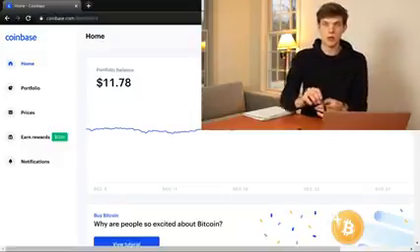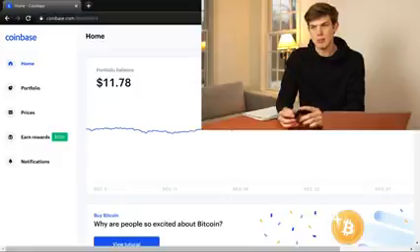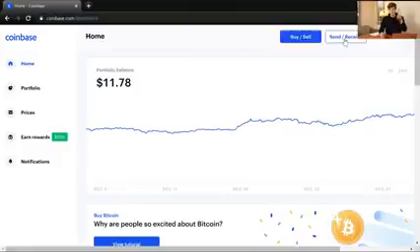And so this is one of the most secure ways. This is what many of the people who have millions of dollars in cryptocurrency, they use a wallet like this. Like I said, I will link to it in the description. But if you wanted to get your cryptocurrency from, say, Coinbase, maybe you bought it on here and you want to secure that, you can put it on this.